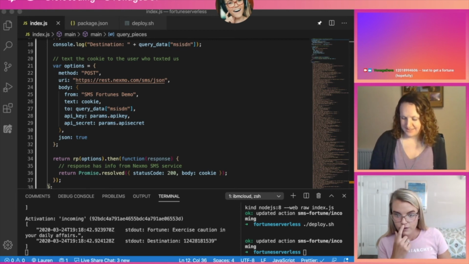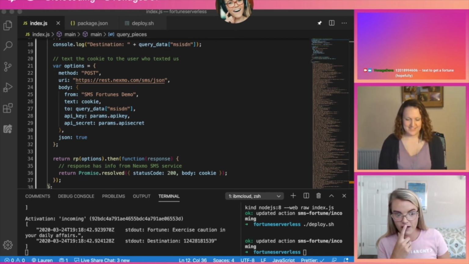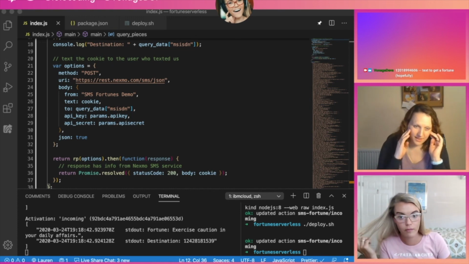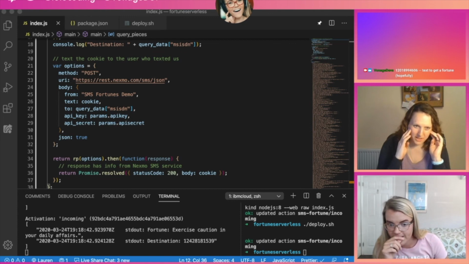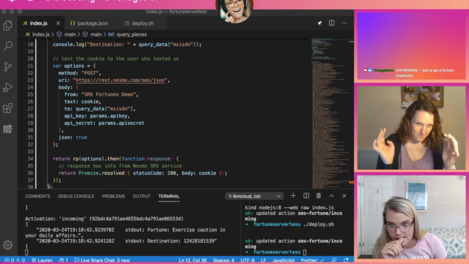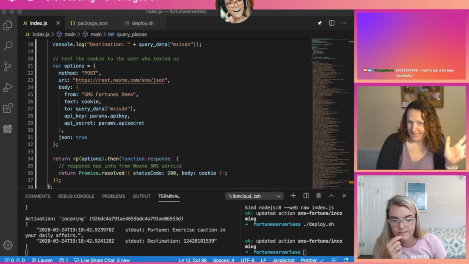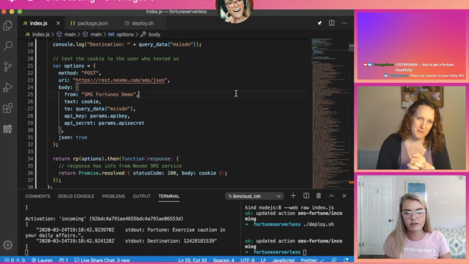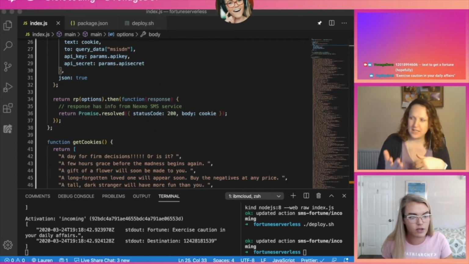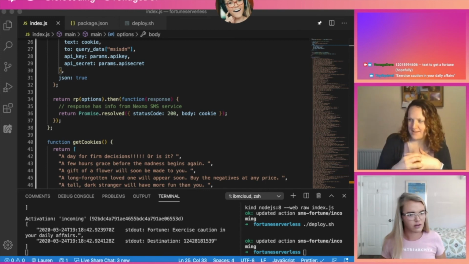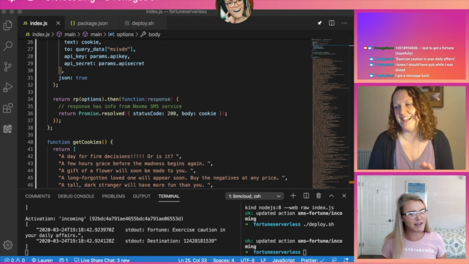Okay. So let's see. I guess maybe I need to debug the texting part of it. Do you think? I'm not really sure, because if there was an error, it would have errored. It would have said that's a problem. We don't have fantastic error handling in this example because I was trying to keep things short. I understand. Are you guys getting a text back? Oh, did that come back by SMS, Aaron? I knew I should have quit when I was ahead. Wait, Aaron, did it work? You got a message back?